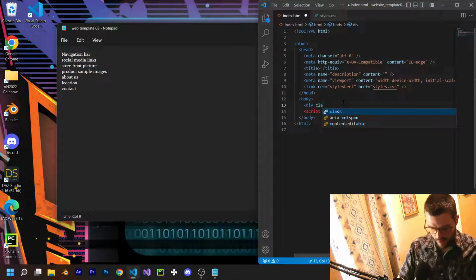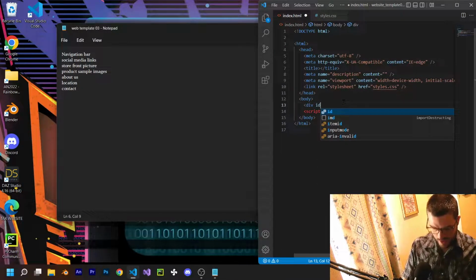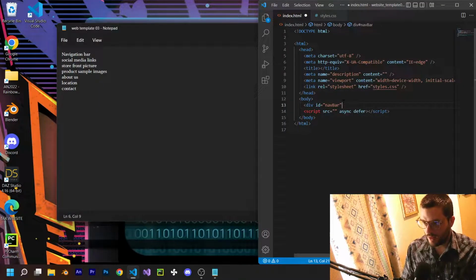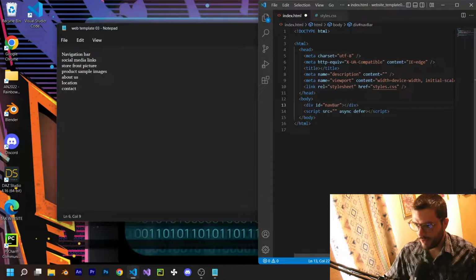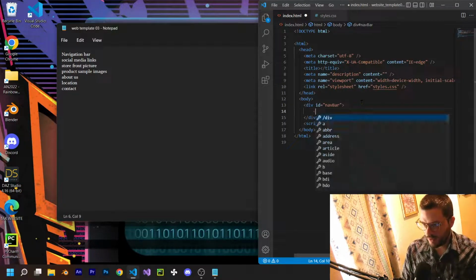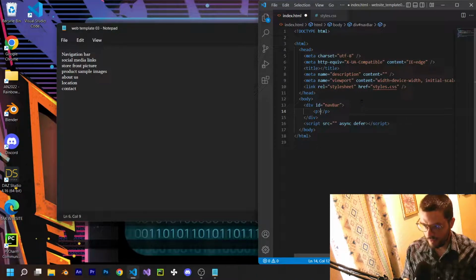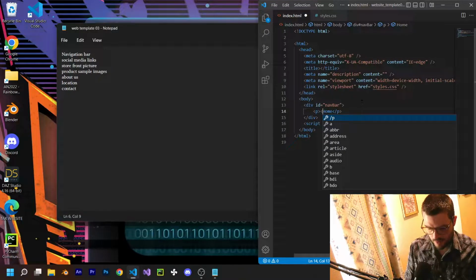So I'm gonna start with. No, I'm gonna do an ID actually, and call this ID nav bar. Self-explanatory enough, I suppose. And inside of here, we can put our general links. Exactly sure what they're going to be just yet, but it's safe to say there will be a home, and we should put each one of these inside of a span.